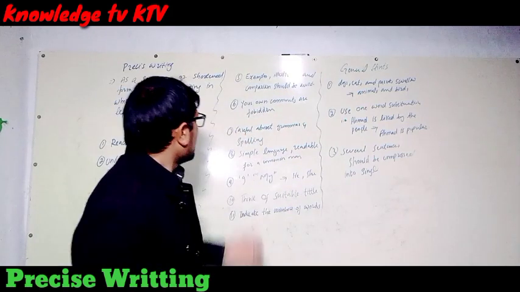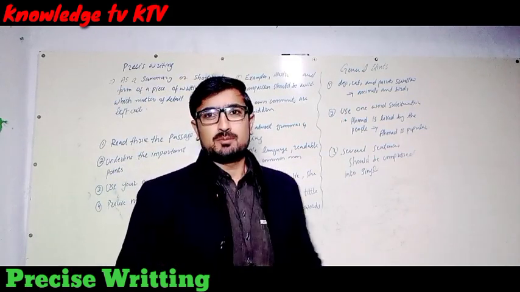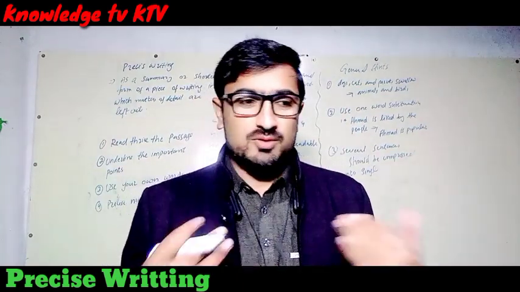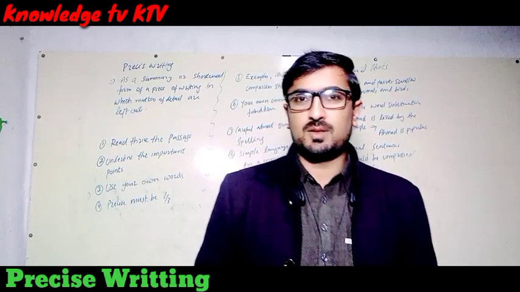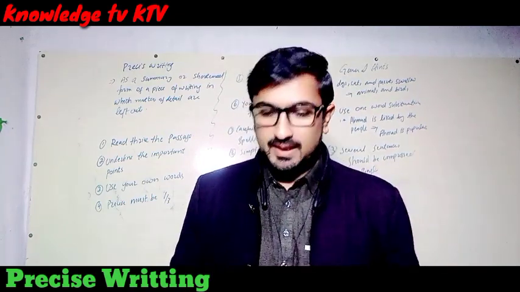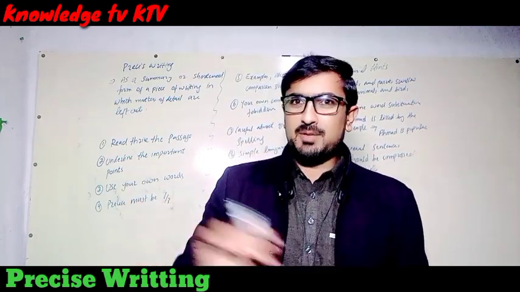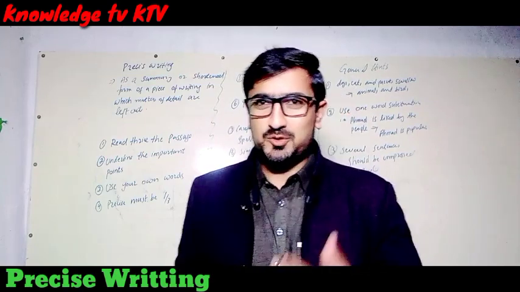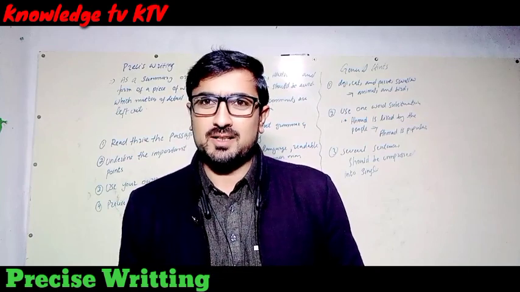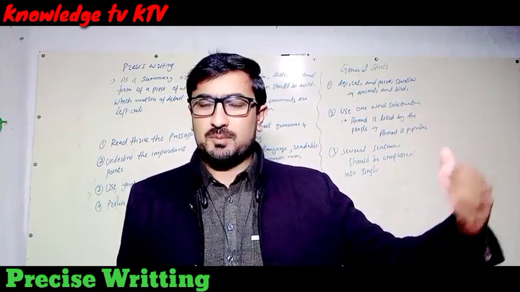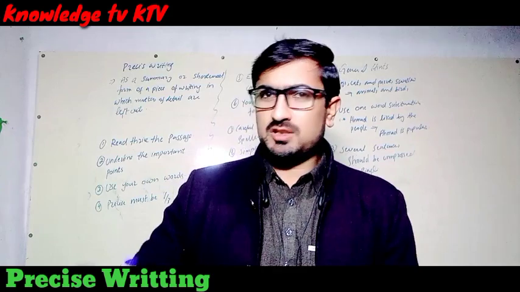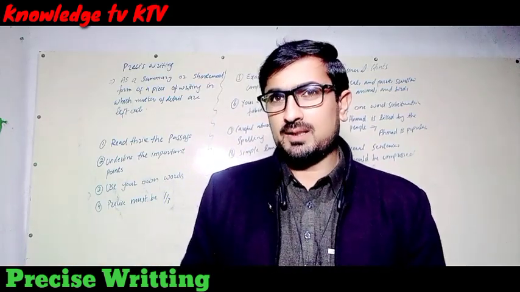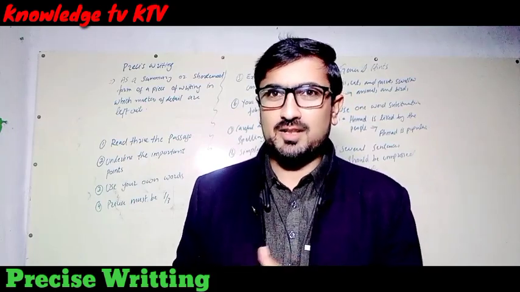Sixth number, your own comments. You should keep in mind that in precis writing you are not allowed to add your own comments. It doesn't mean you shouldn't use your own language, but you don't pass comment on the passage, such as that this is incorrect or this is correct. You should avoid these things. For example, a passage is given to you, so you should convert it into simple language. You don't explain it in your own way, saying, for example, that the writer is incorrect.